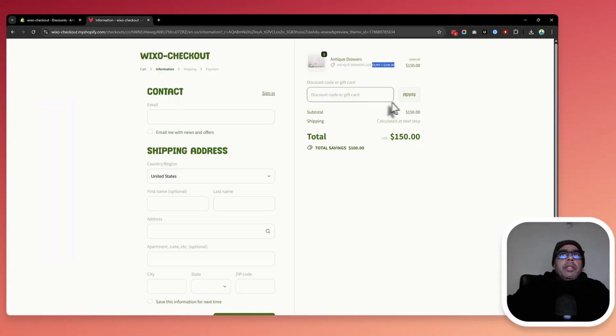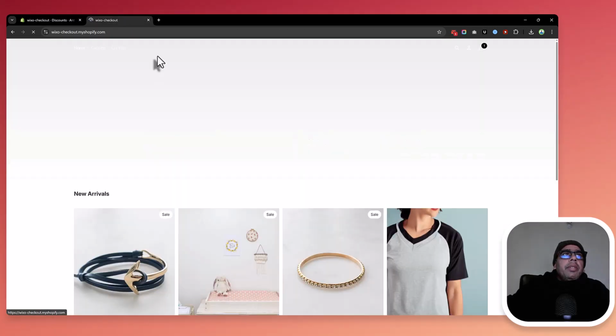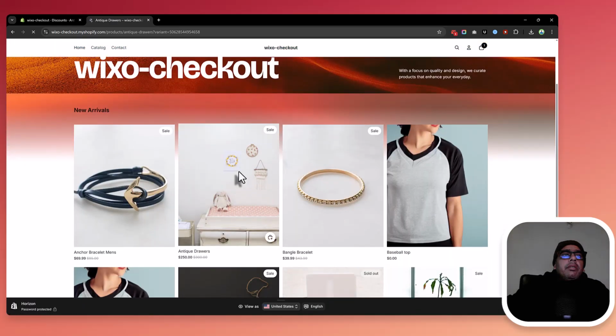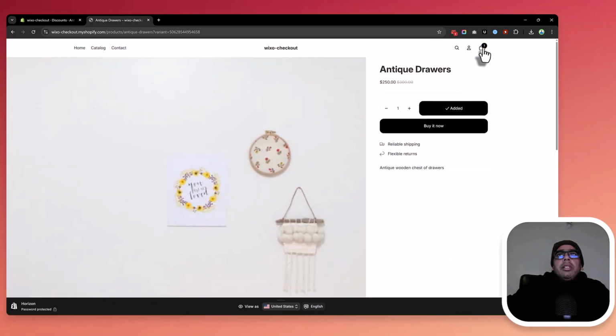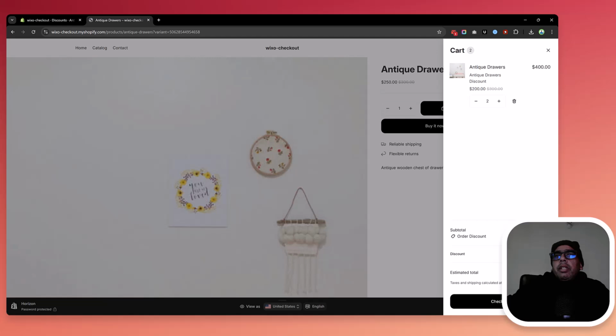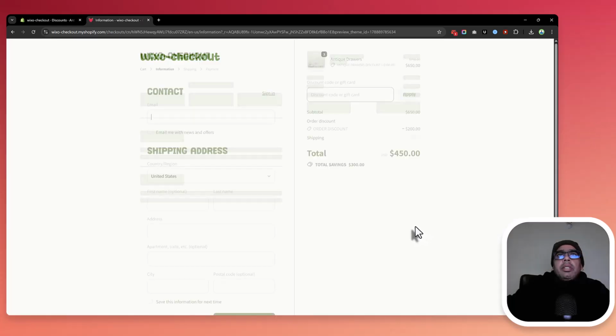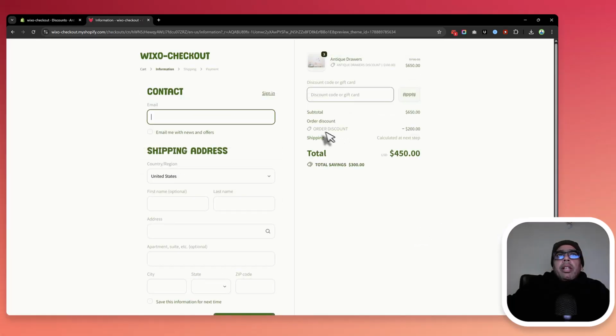And now if I go to the website and try to add another product, this time my total is 2200, and if I increase the quantity as well and go to the checkout, now you will see I have an order discount as well as this discount, and from the total order I get another discount, and these two discounts are combined with each other.